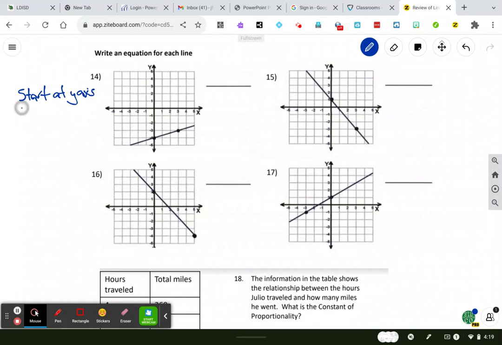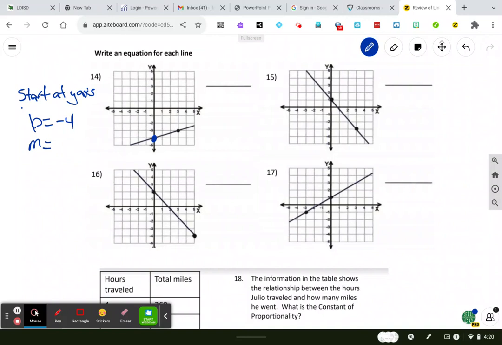So that is our b. If this pen would write, that would be fantastic. Well, when you look at this first graph here, it starts right here, which is a -4. So there's your B. All you got to do is know that that letter means that that's where you start. And then your M is your rise over run, or your sink or swim.